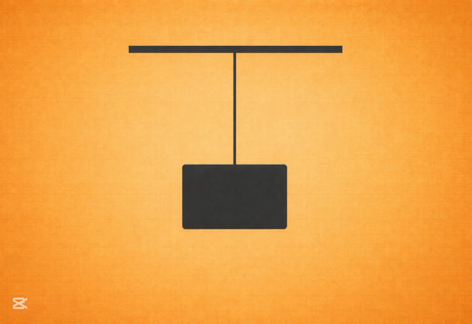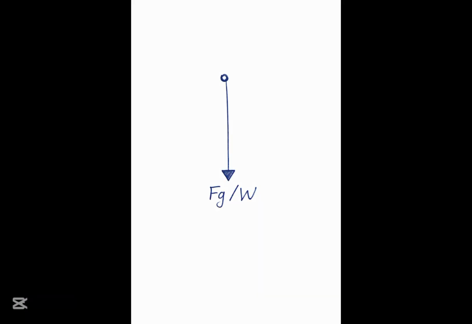So this object that is being hanged on a roof is experiencing gravitational force. How are you going to show it? Just like this. You say it's going down, Fg. It's experiencing gravity. Or you can say W, meaning weight. People, note something. There's a difference between weight and mass. As you grow in physics, you will be able to understand the difference. But we can say weight is a gravitational force. So you can show it by Fg or W, anyhow the way you want.